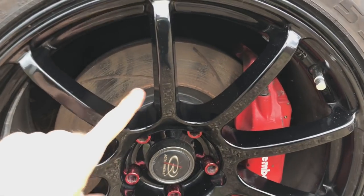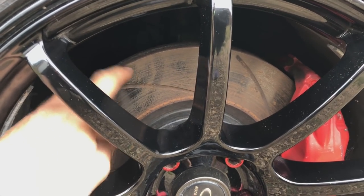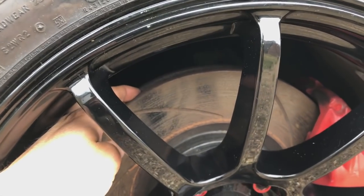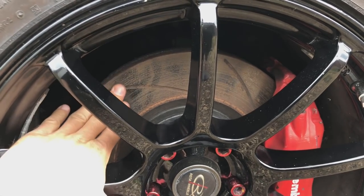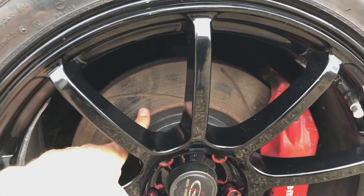But you can see here the brakes on this car just don't want to stop it, even though there's not a lot of wear on them. You can see there's no actual lip on the disc itself. When a disc sits around for a long period of time, it just becomes basically a bit of rusty cast iron, and it doesn't want to work anymore. So a lot of people would still use these discs, but there's no way I am.